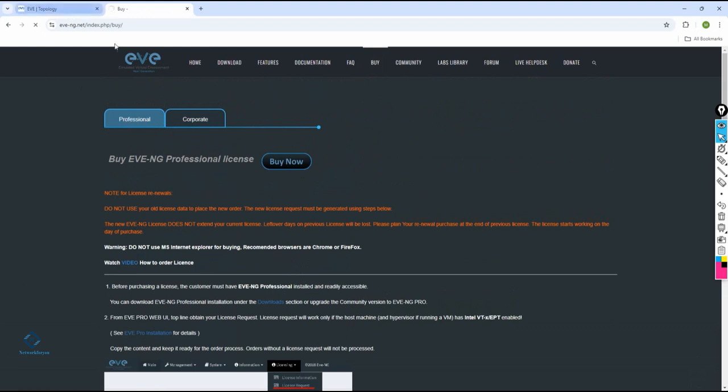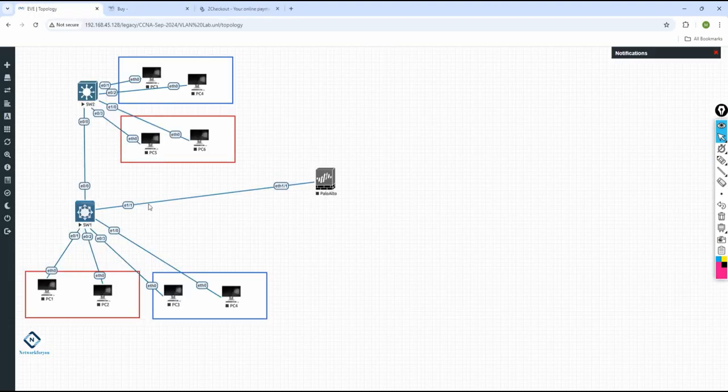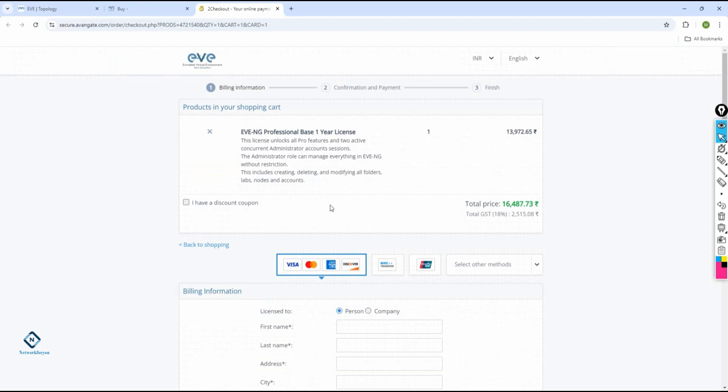So what you need to remember is, if we are using the community edition, then we need to switch off the device and connect the device. And if you see here how much it is showing, in rupees it is showing this much. If you convert into dollars, then $120 something is the price of the EVE-NG professional edition for 1 year. So approximately I am getting 16,400 and something.